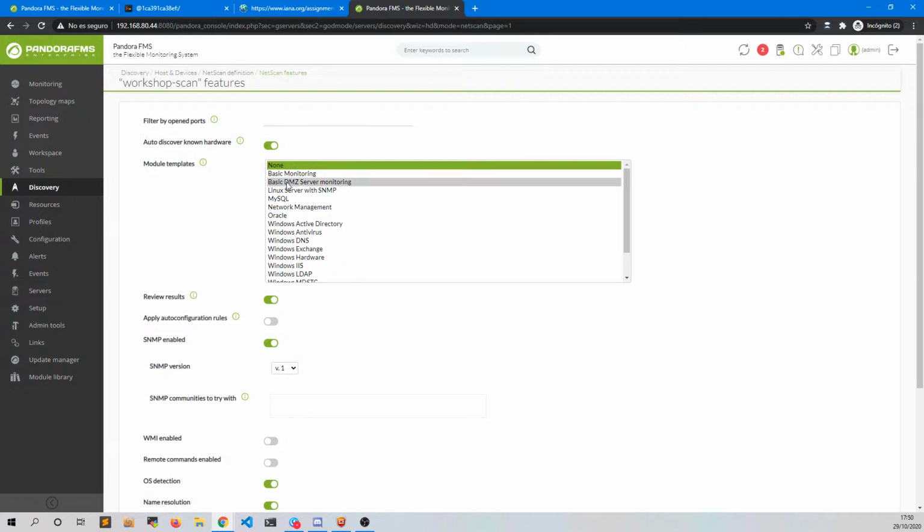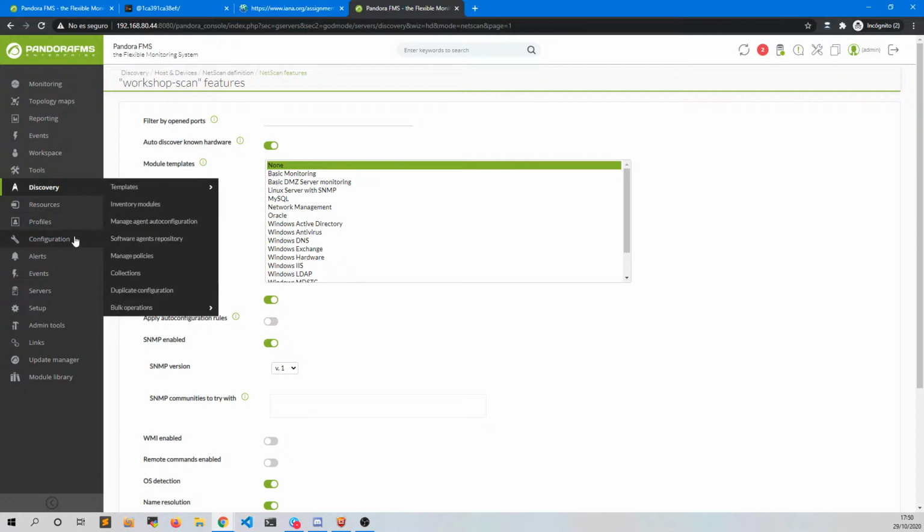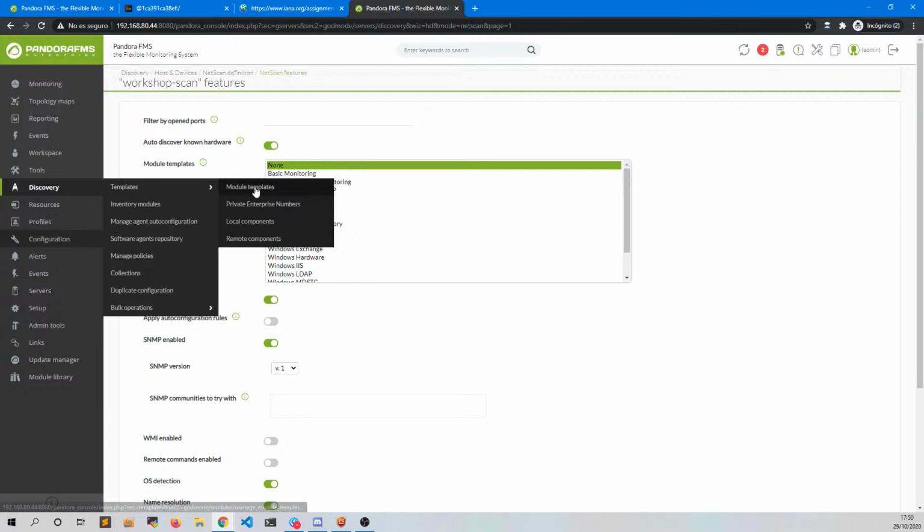And here we can choose between the different versions or module templates that we have in this place that we saw minutes ago.